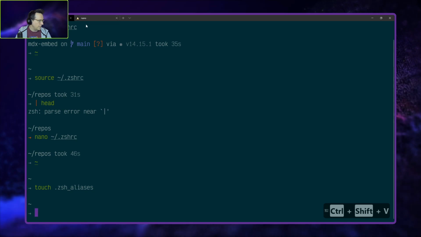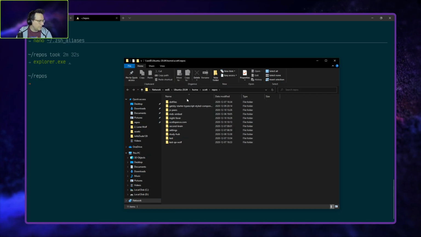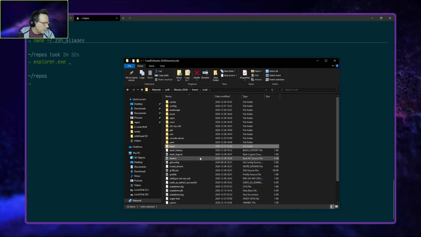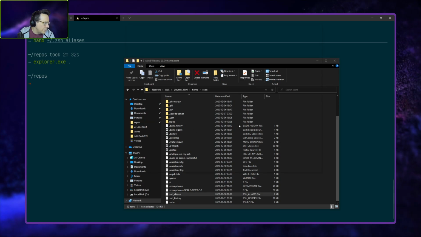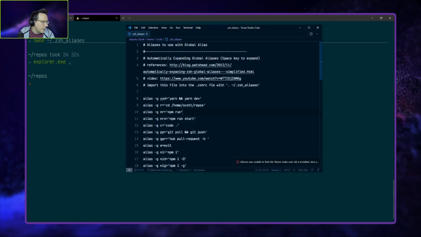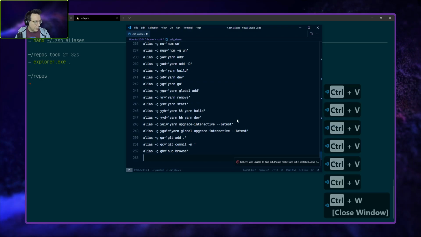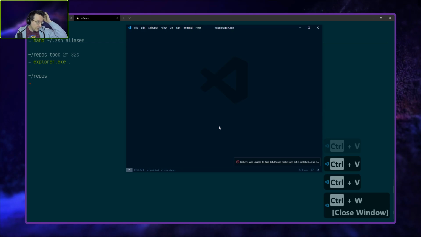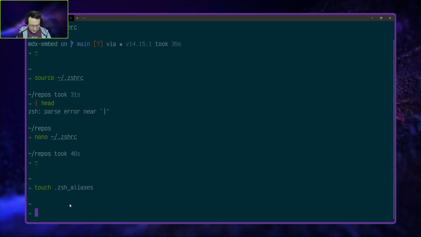And then in there, I want to copy this file, but copy pasting between shells doesn't quite work. So I'm just going to open this up in VS Code here, and copy all of those. Copy line empty, what does that mean? Okay, don't save it. Right, and I'm going to put those into this ZSH aliases file.